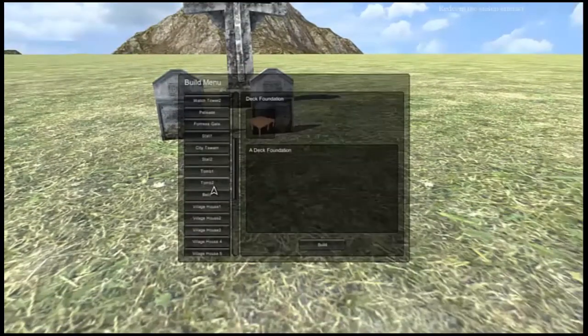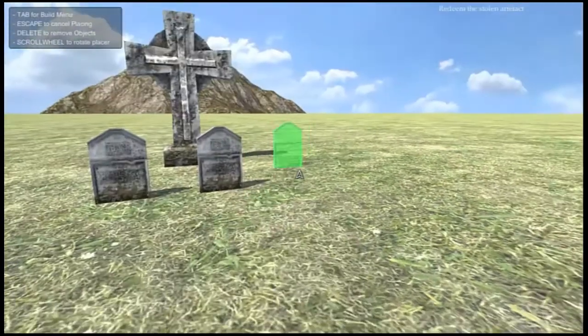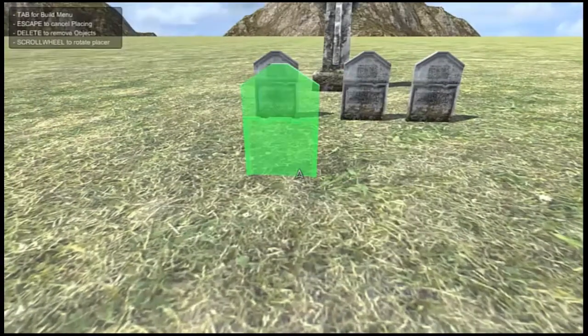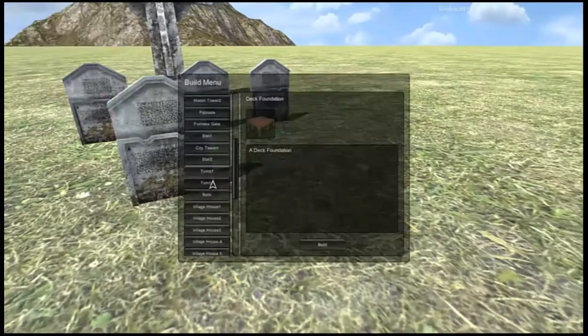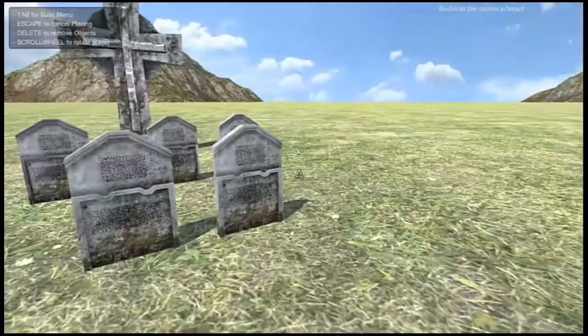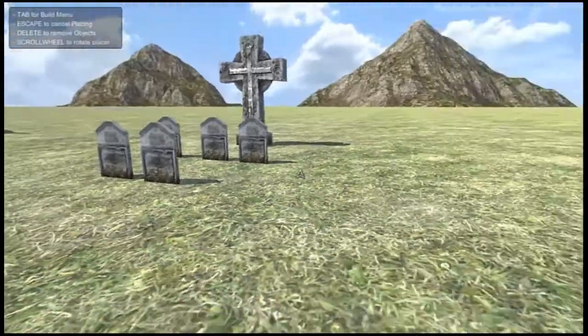And there you go. Tomb 2. And make yourself a little cemetery here. And let's wait one more out just to space it out a bit. There you go. There's your little cemetery. Isn't that nice? Look at that.